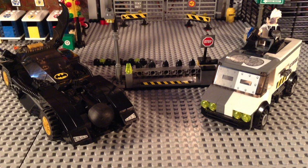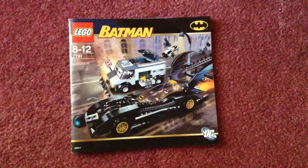Now, how I'm going to do it is I'm going to go from the instructions, to the box, to the minifigures, to the gate thingy, and then to the vehicles, and then the conclusion. So yeah, this is going to be an in-depth review, and it's going to start right about now.